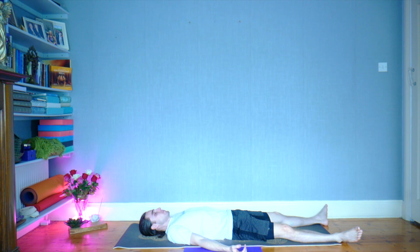Let's ensure that the face feels released as well. Imagine the muscles just melting from the skull. Forehead smooth and open. Just think about all the muscles in the body now, completely relaxed. Again, imagining them melting from the bone.